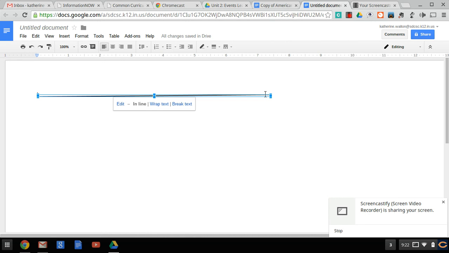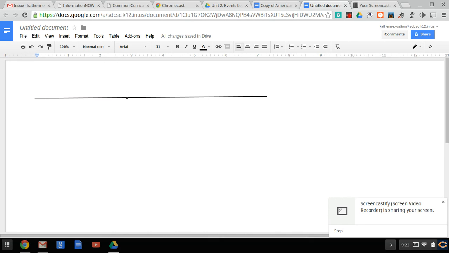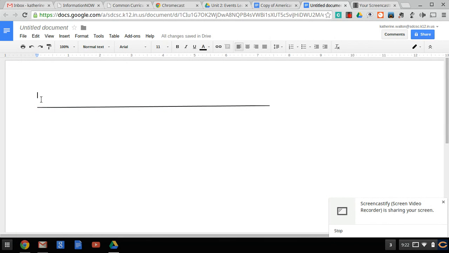Now, if you need to make it bigger, you can. Hit Wrap Text to be able to write above or below the line. So, for example, I may move this timeline down a little bit, and then above it I would write, 1750 is when the timeline starts, right? And it goes all the way till 1780. You probably need a bigger timeline, or you could do 2 if needed. But then you would include your image, your event, and your 2-sentence summary along this line. Don't forget to share it with me and your partner, or keep it to yourself, but share it with me so I can grade it, please. Any questions, please let me know.